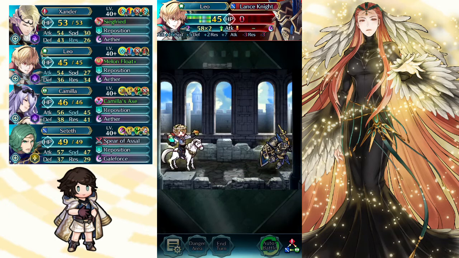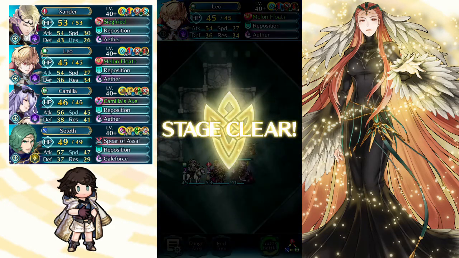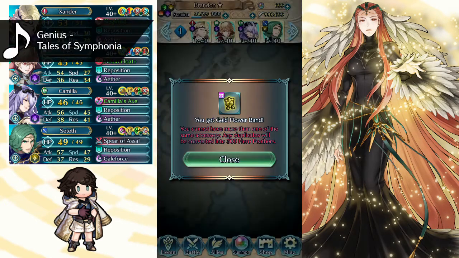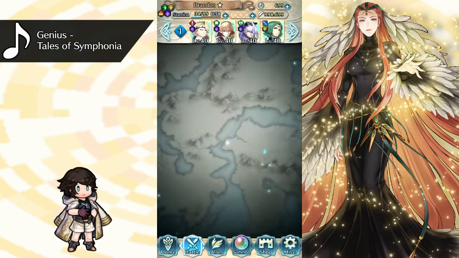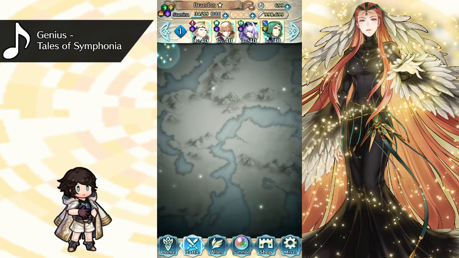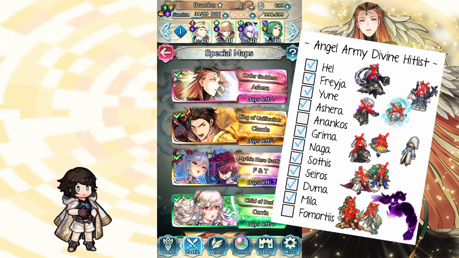And bam! Down goes the second Mythic hero. And with that, the stage is clear. And we have our Gold Flower Band. So with that, we have felled another goddess. Just average day for the angel army at this point.